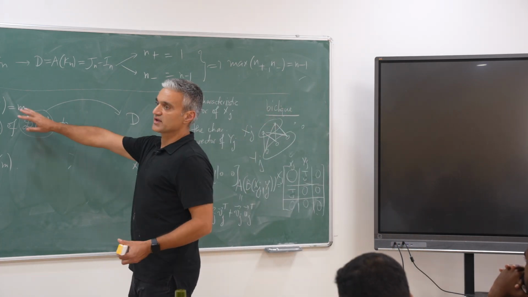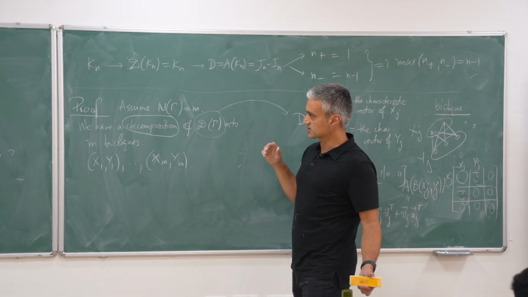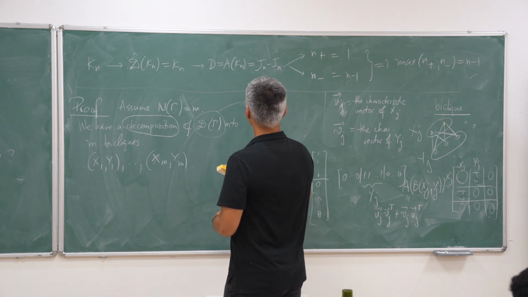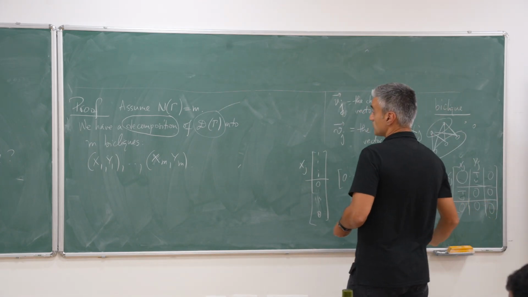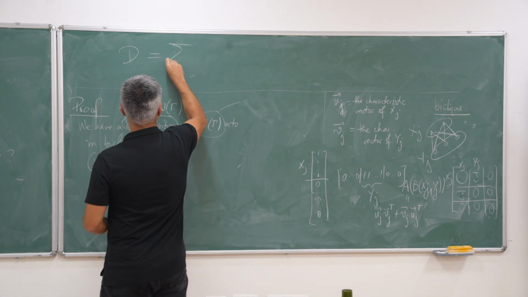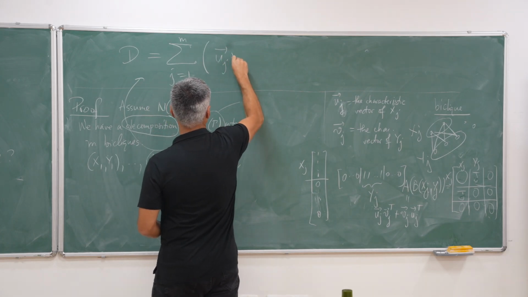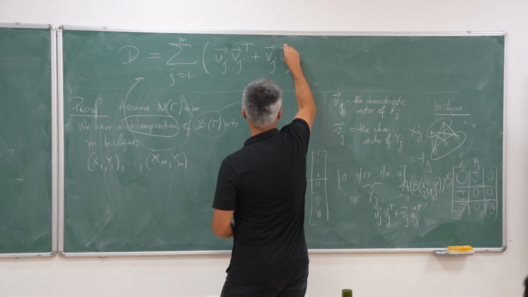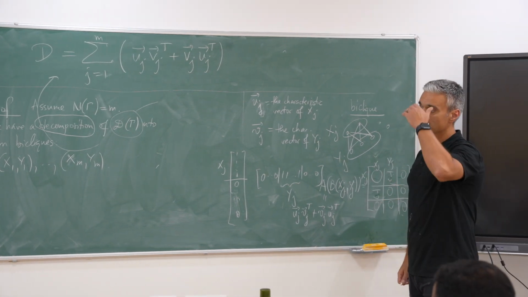So now the fact that I have a decomposition means I can write a matrix equation between the distance matrix and these vectors. So let me erase here, and I'll write it here. Decomposition into xm, this means that D will equal the summation from j equals 1 to m of uj vj transpose plus vj uj transpose. Okay?